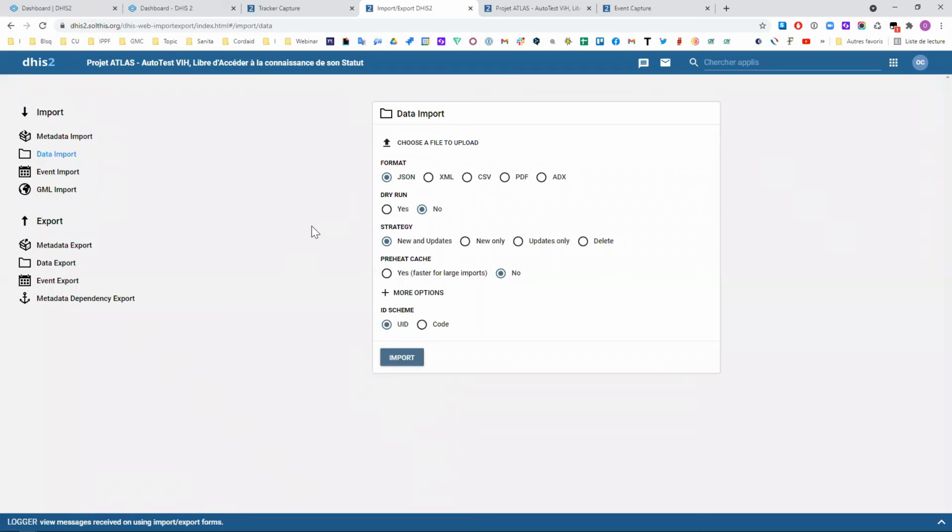If you want to make a dry run, to test if it's working or not, you will have a log file showing where the problems are during this dry run. But you first need to have your data file in the right import format, and we have standards for this because we've been used to doing it.